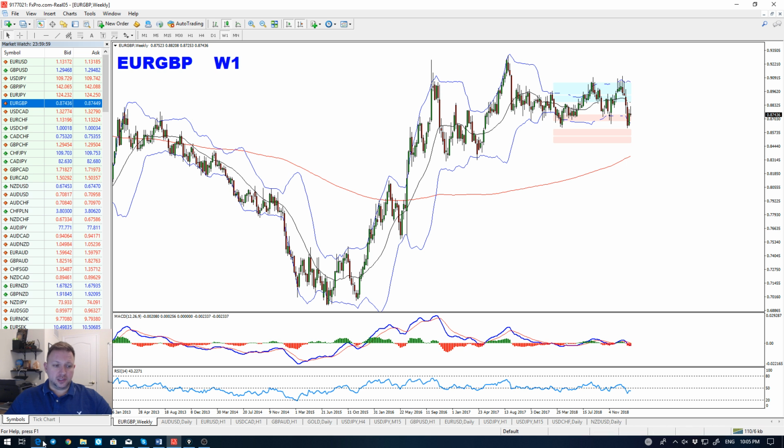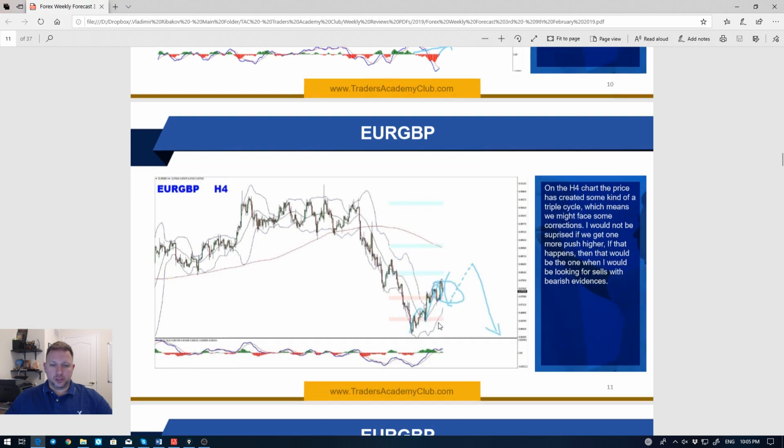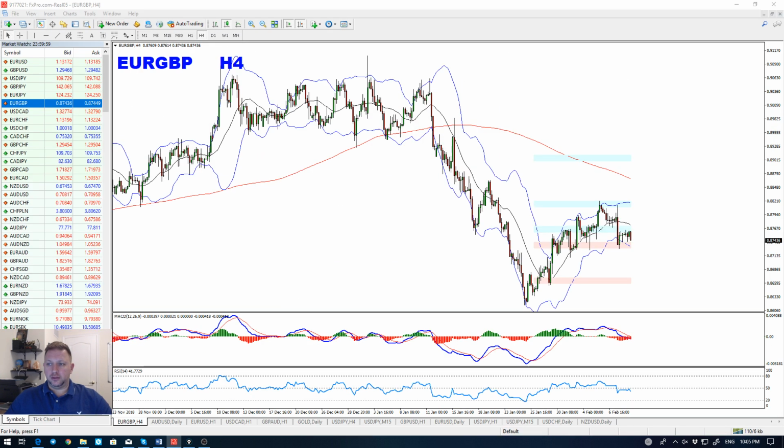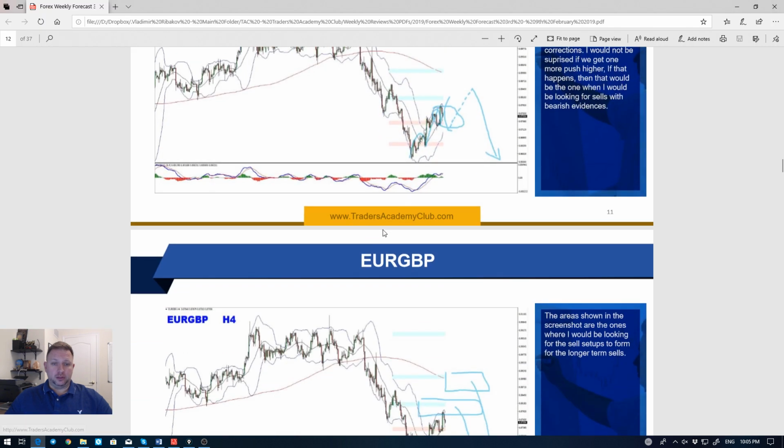If previous week we still had this as an option, one more drop and one more high, and we got it happening right here, right? Drop and high. Now that is over. We'll be looking for sells from here, and if it doesn't hold, then from this area, after cleaning the stop losses there, going once again to the bearish view. That's the way I see the euro pound, and that's the way I plan to trade it.